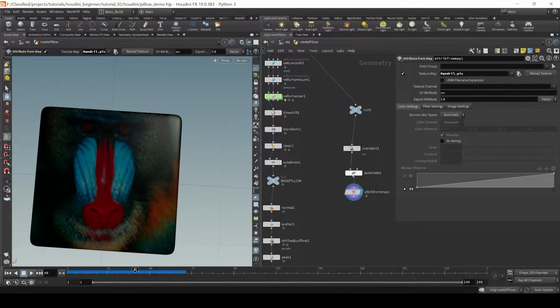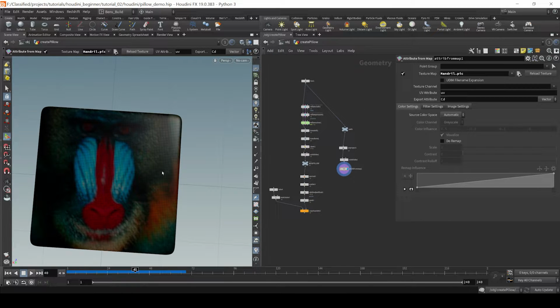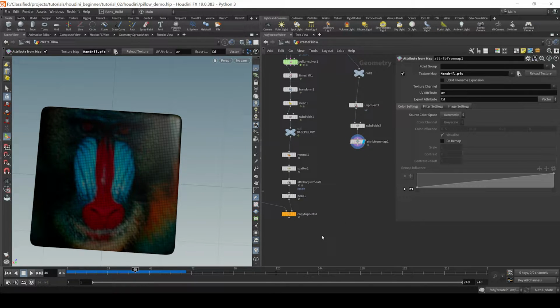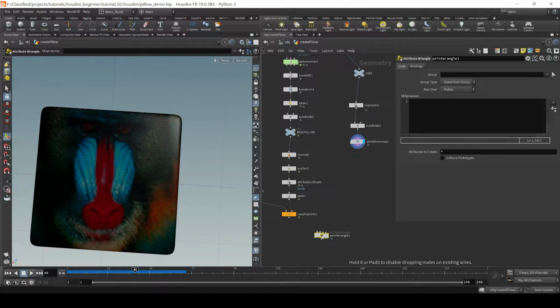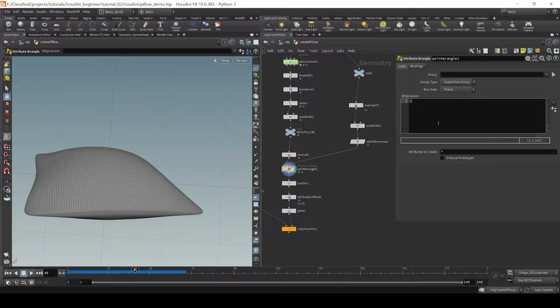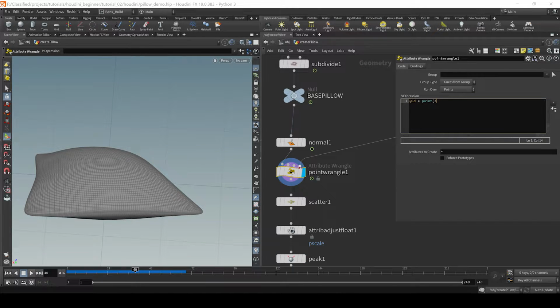And what I can do is, now that I've projected kind of that image, and you could use whatever image you want, I'm going to drop down a point wrangle. And before the scatter node, right here, if I plug in this third input, I'm just going to say, hey, @Cd, you are equal to this point third input, because Houdini reads these inputs as 0, 1, 2, 3. We want to get the Cd, which is the color attribute, a standard attribute in Houdini, and we want to get it for every single point number.